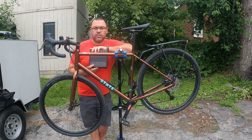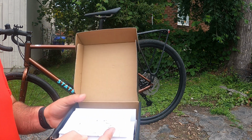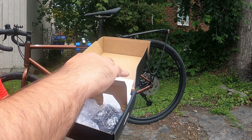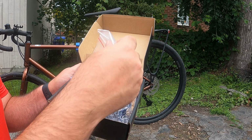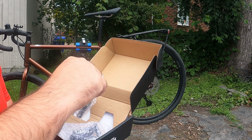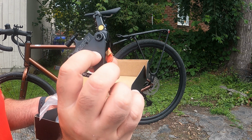So we're gonna get this box. I have not opened these up yet. I'm gonna get a little closer here. So this is what you get in the box. You have your instructions guide. You got your 2 sets of brakes and your screw kit. So here is your cable over hydraulic brakes.